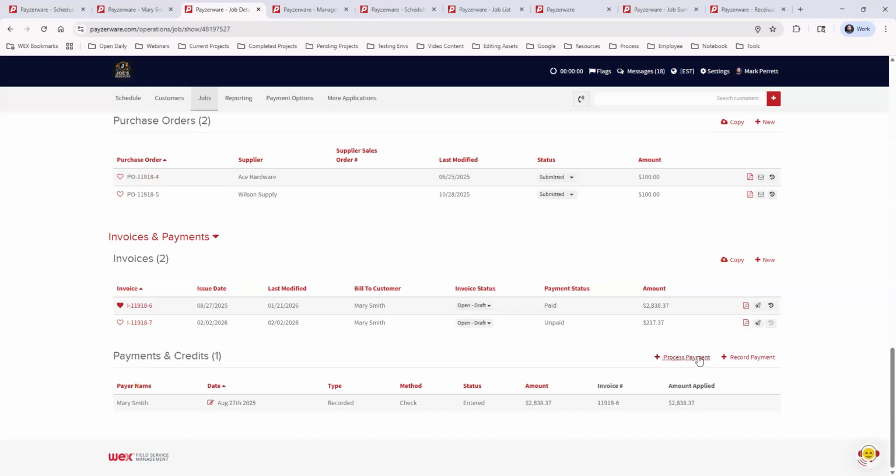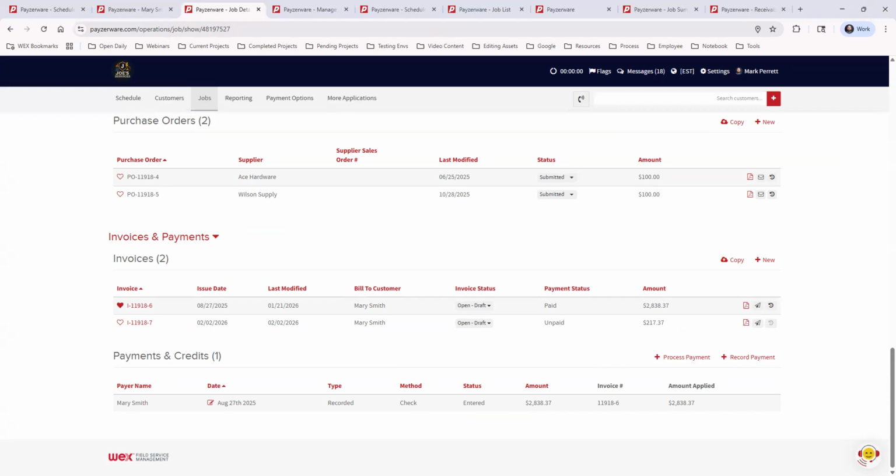Process payment is going to process through WEX FSM and send that to your bank account. Record payment is if you're processing outside of WEX FSM. Good example would be if you're taking a cash payment, you'll still need to take that cash to the bank. So you'll use record payment to document that you took that payment, but it will not process. You'll still need to take that cash, check, whatever it is to the bank.